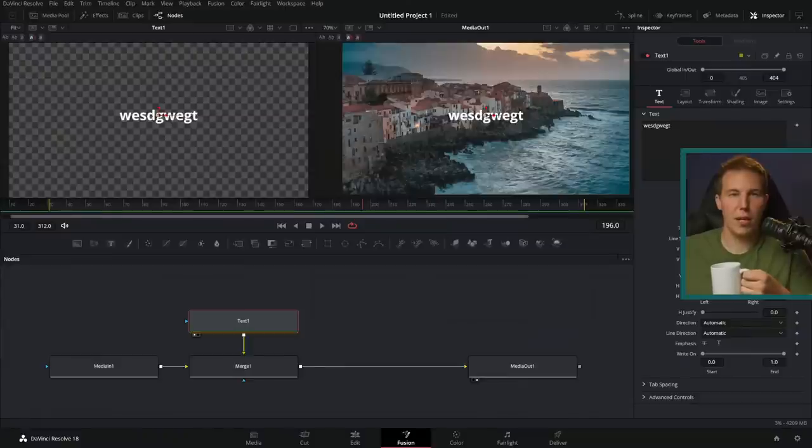When I rename the media in, work, save, close footage. When I reopen it again, the media in is offline. Ooh, that's interesting. I'm not sure why that is. That might be a bug. You should tell Blackmagic about that. Okay, so yeah, that's what it is.